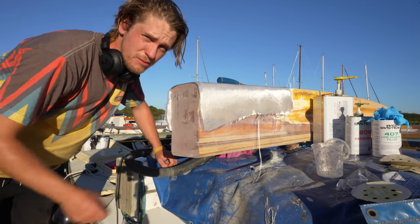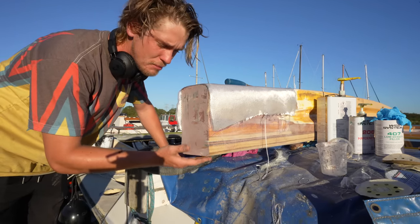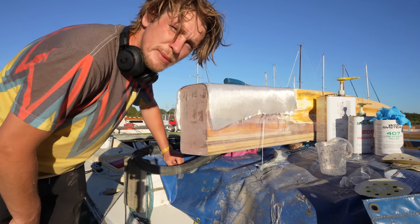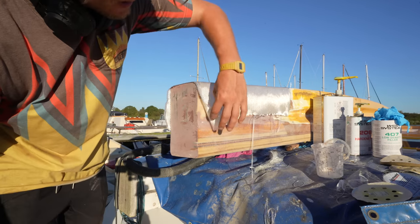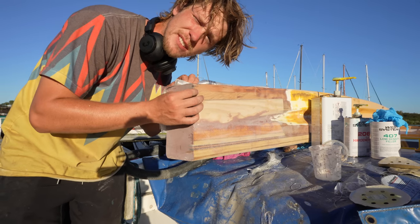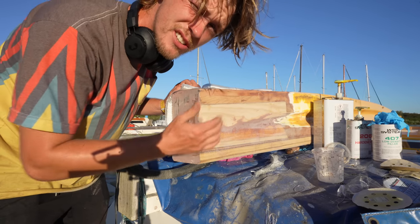So last night, with the help of my glamorous assistant, we laminated the bottom part of the beam. However, today is an absolute scorcher, but the condensation in the evening is ridiculous. So it went a bit milky on the top. If anyone has any experience with epoxy milkiness after a moist evening, let me know. I am now fiberglassing the top part. I've sanded off all the fiberglass, because if I put fiberglass over fiberglass, it's going to be a different dimension. So I've sanded all that down, acetoned it, shouldn't really be touching it.